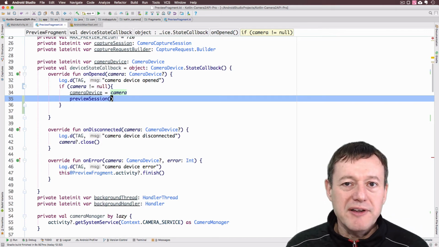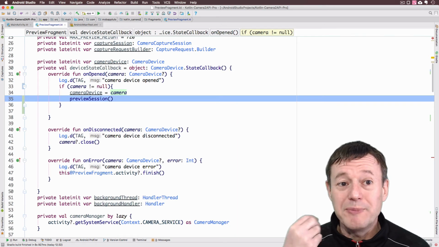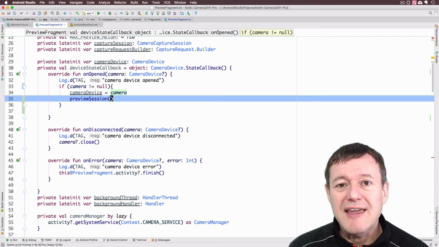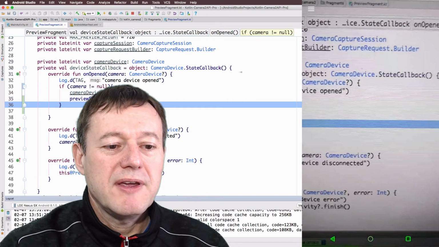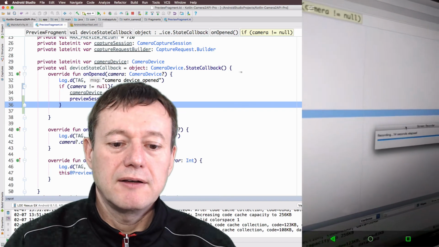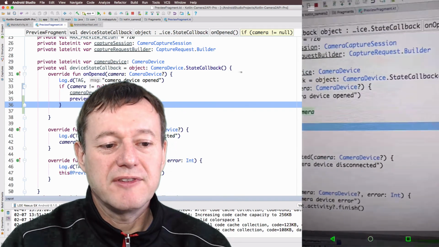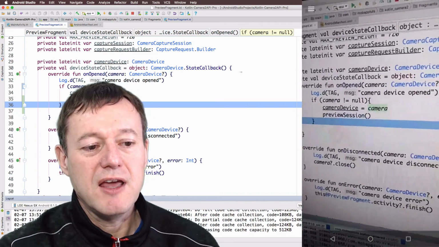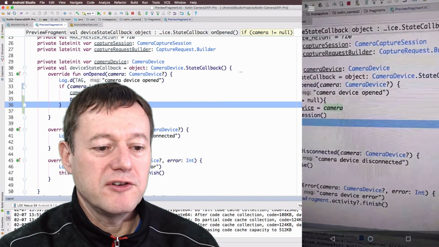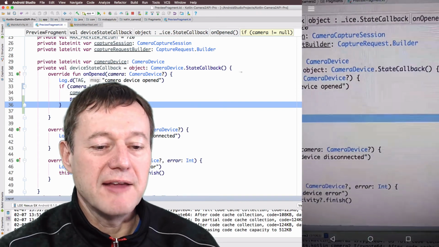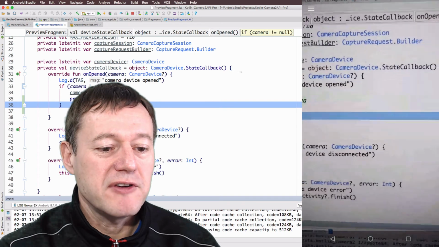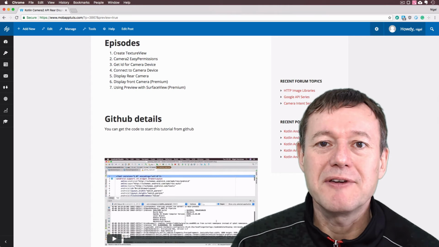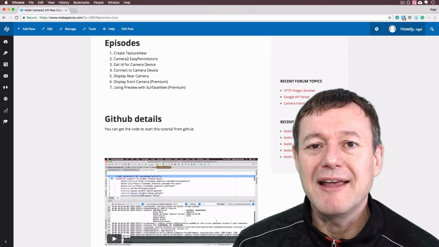So the proof of the pudding, so to speak, will be to run this and see if we actually do get a display through the rear camera lens happening. And yes, we can. I think you should be able to guess what this is, but this is just to prove we are actually getting some autofocus happening there, and we're just looking at my Android Studio. So this is proving that we're currently displaying our preview through the rear camera, and that completes getting the rear preview camera display being displayed on our texture view.